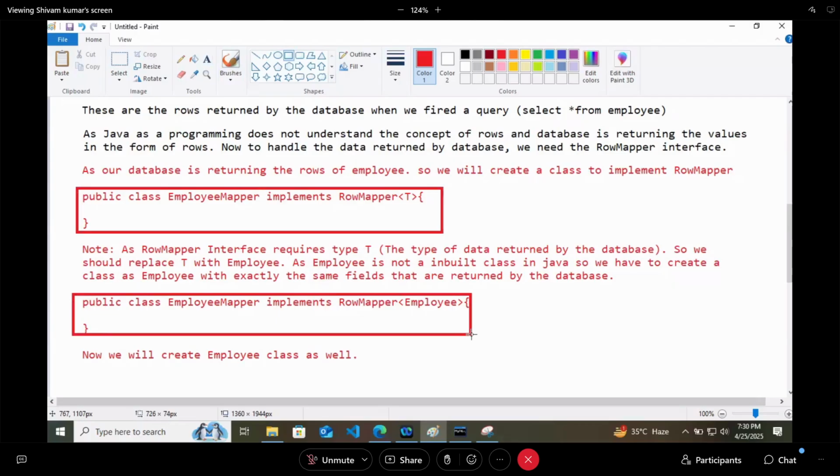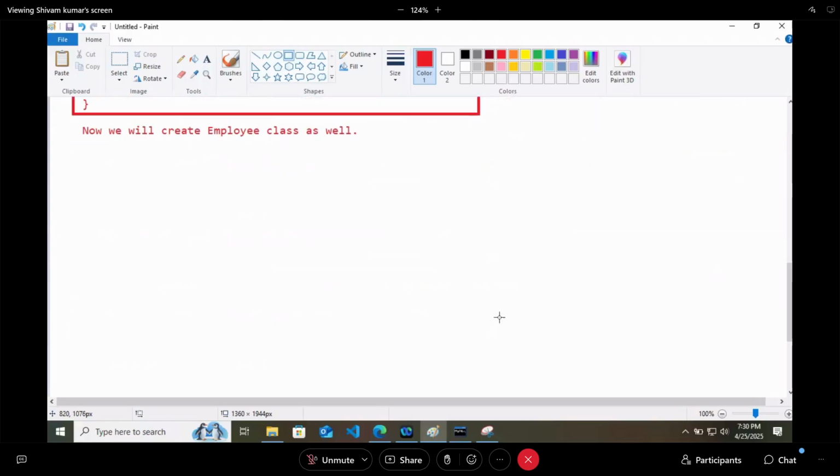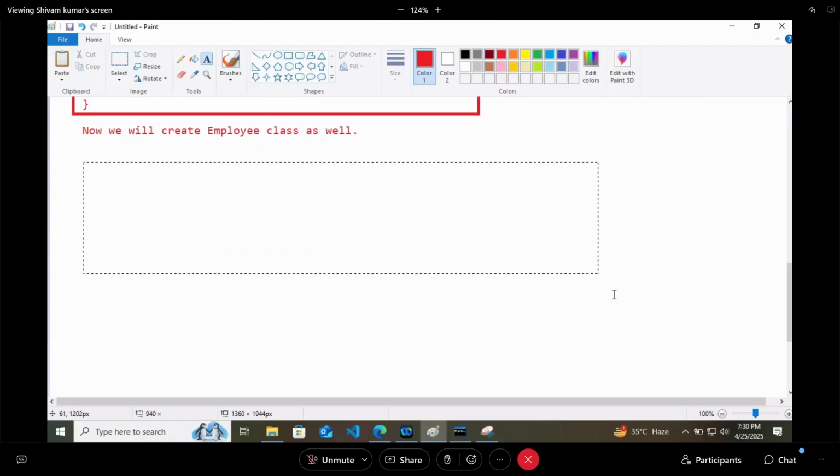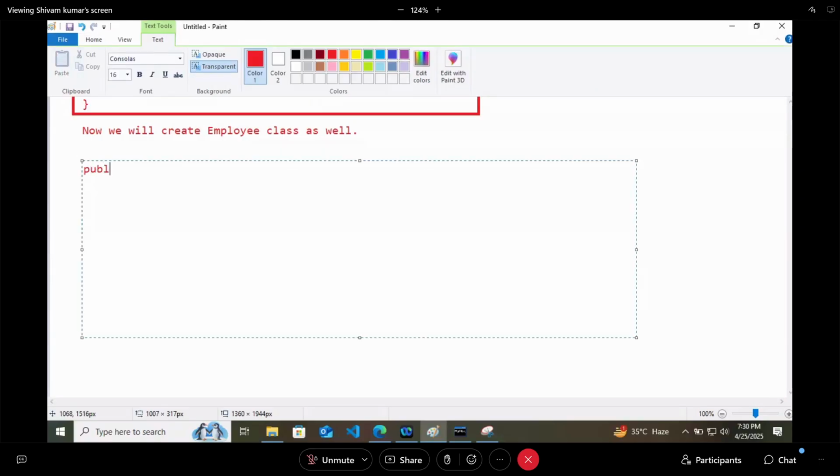Now, as Java does not know what this Employee is, we will give Java knowledge about this. So we will say that we have a class of Employee, public class Employee.